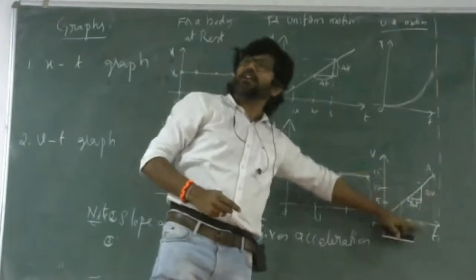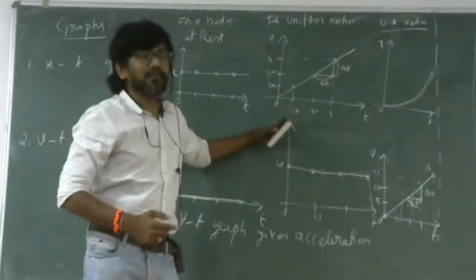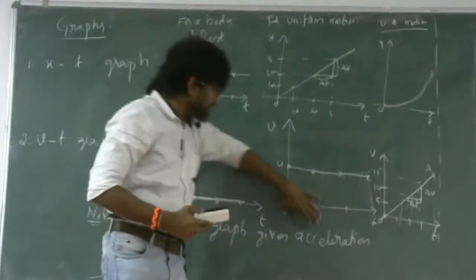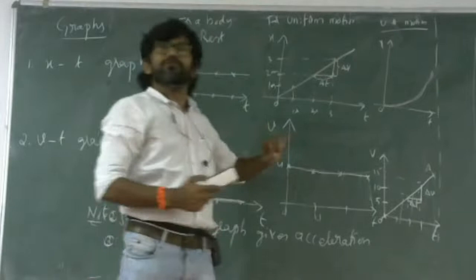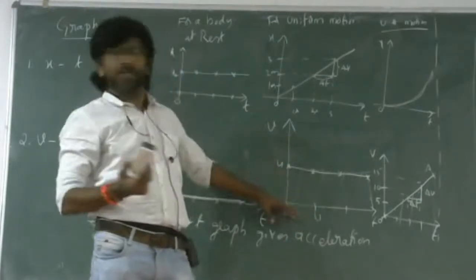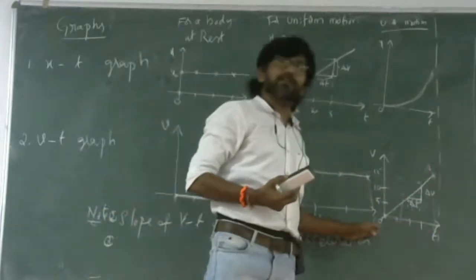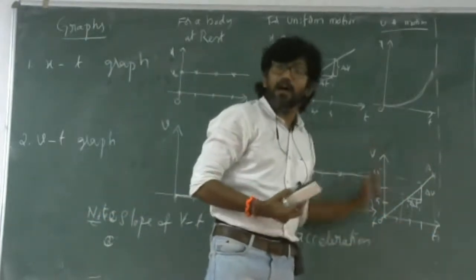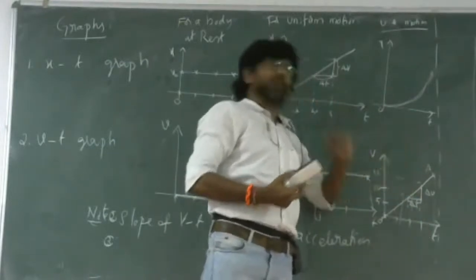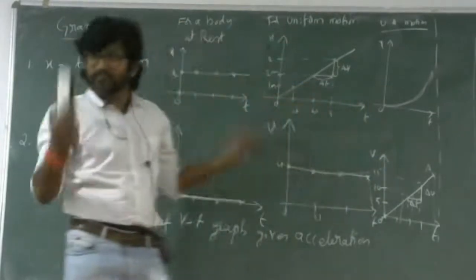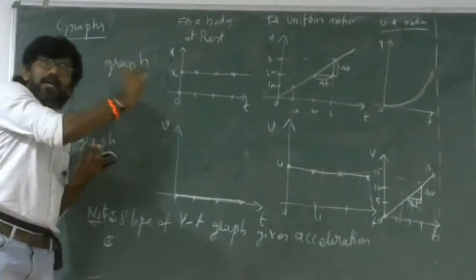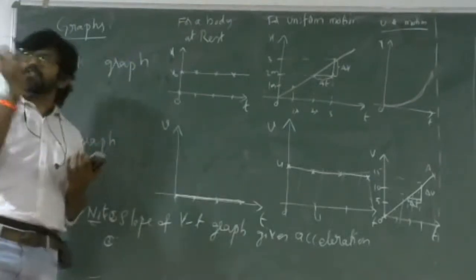Got it? So if it is a straight line parallel to time axis or a straight line inclined to time axis, what does the area under the VT graph give? As this is in the form of a rectangle, area is length into breadth, so velocity into time. Velocity into time is displacement. Speed into time is distance. Here this is in the form of a triangle. The area of a triangle is half into base into height. Half is a number, base is time, height is again velocity. Velocity into time is displacement. Is it clear? So if you come across a velocity time graph, the area under this gives displacement.